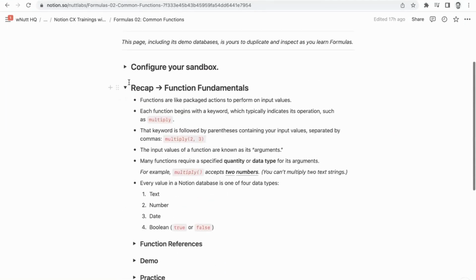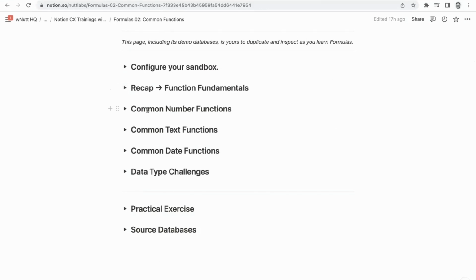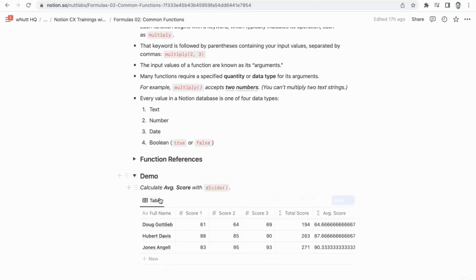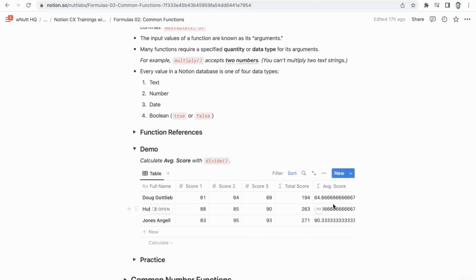So that's a recap of functions. Let's dive into some common examples. And if you'll recall, I kind of categorize functions in 4 ways, typically corresponding with the types of inputs they accept or the types of inputs that they return. And on that note, just a quick reminder that each formula returns a single value. So no matter how complex the formula, it's always going to return a single value, and that value that it returns is going to be one of these 4 data types.